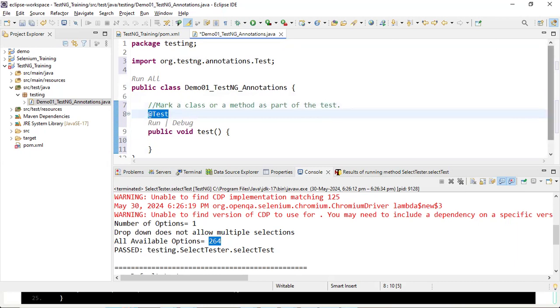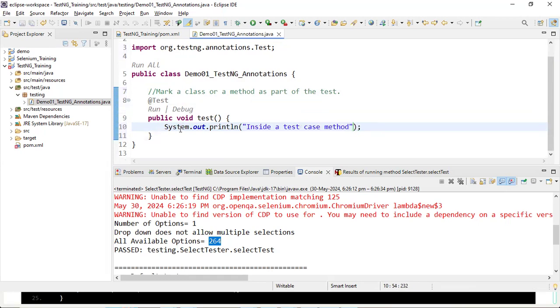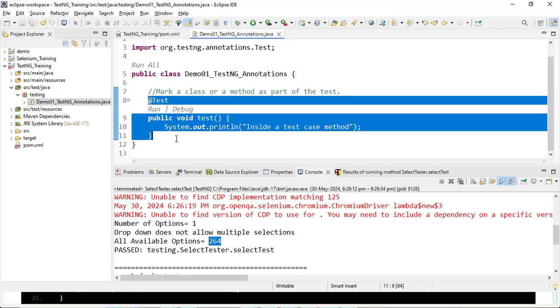Once you annotate your method using the @Test annotation, your method is marked as a test case method. Now inside this method, we can write any test case logic you require. Let's suppose we have just written "inside test case method". Now we have defined a very simple test case method first.